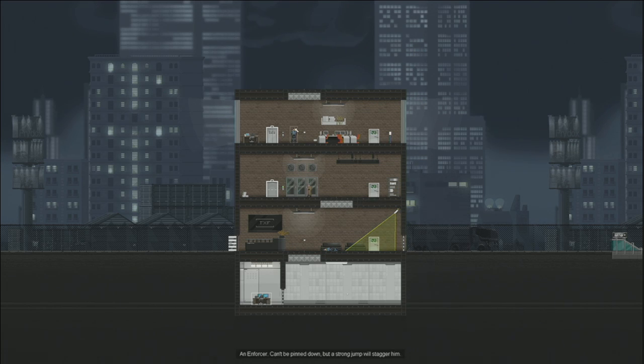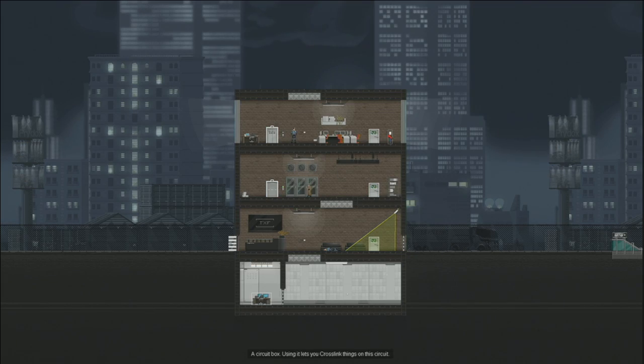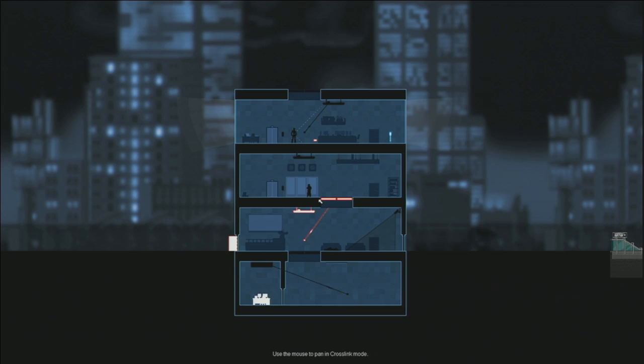All right, so we got this guy up here, got a power socket, but he's also not moving anywhere. So I have to try and alert him. No, I actually can't. The only things I can attach this to are the things that are highlighted in red. That's because there's a second set of circuits that you can unlock if you find the circuit box. So I'm trying to get up there so that I can activate that circuit box so that I can get down here and hack into that computer.